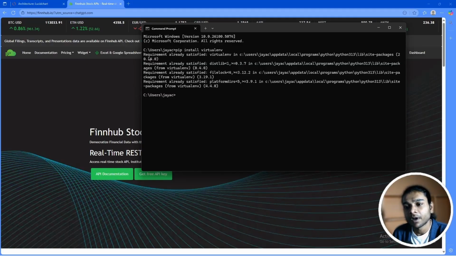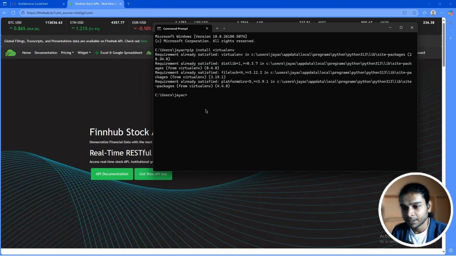Well, it says requirement already satisfied, which means I already installed it. But if it's the first time for you to install a virtual environment on your PC, it takes a few seconds to install. So we have that. And then now we need to initialize the virtual environment.